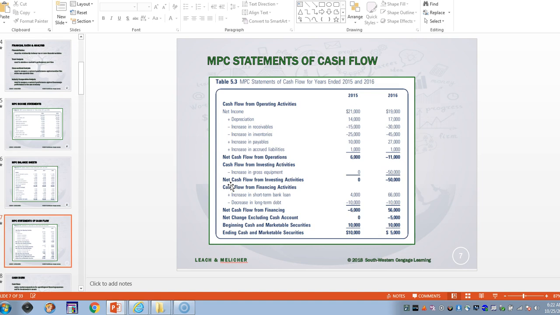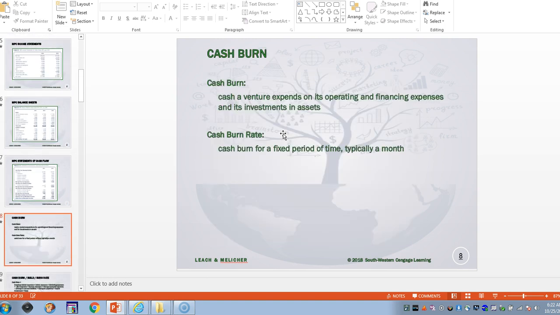And here's a cash flow statement. The third statement is a cash flow statement. And you'll notice there's cash flow from 3 areas: operations, investing, and from financing. So that makes up the 3 components. And you should just know that makes up the 3 components of a cash flow statement. We're not going to repeat the work from 330. You kind of should know just how many components there are on a cash flow statement.